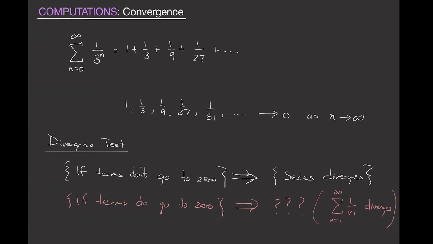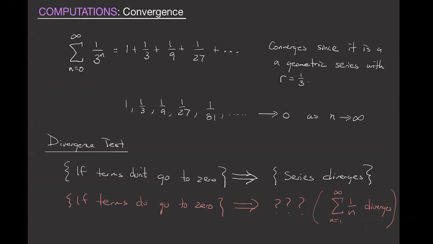So just consider that. All right, with that said, this series, however, will converge, not by the divergence test, but because it's a special type of series called the geometric series. So this converges, and it converges since it is a geometric series. And it's a geometric series with, let's maybe use the notation R is equal to 1/3.